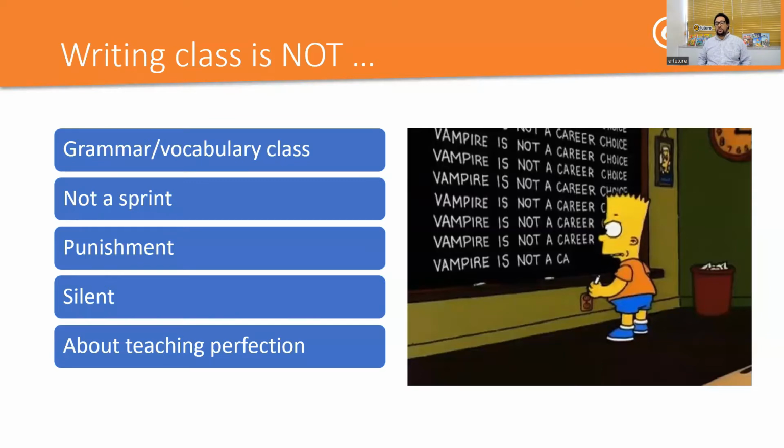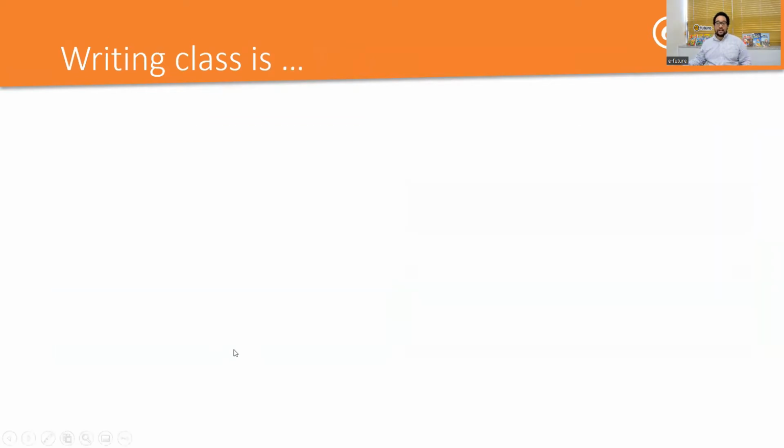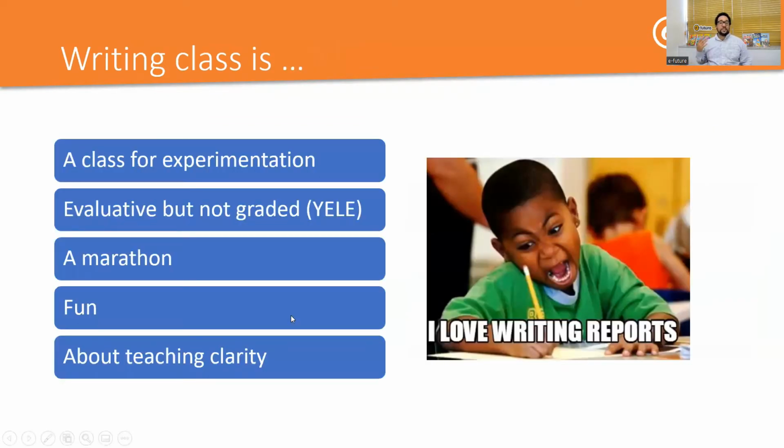We want them to be able to apply the things that they know. And we want to also encourage them to take chances. And that's what writing class is all about. It's a class for experimentation. We're trying to get the students to create new ideas that will help them develop all of their English language skills. So when we encourage experimentation, we encourage them to make mistakes. They're going to push themselves a little bit further. They may not want to in the early stages of it, but eventually they will get there.